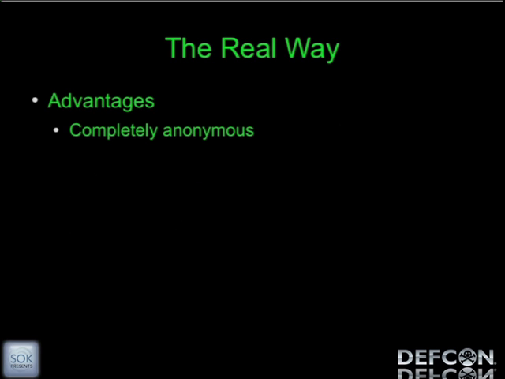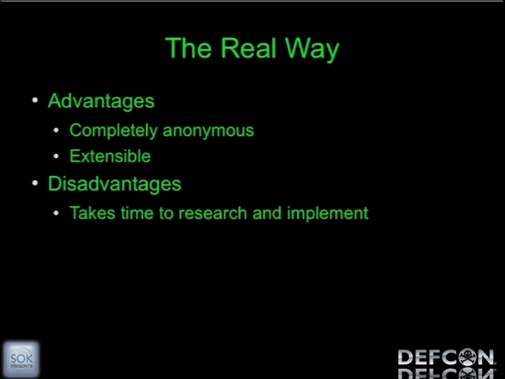There's some advantages to that. It's completely anonymous. So now you've hijacked receive in Apache, and the system administrator, when he cats /proc/pid/maps, is not going to see anything out of the ordinary. He's going to see, oh, libc is loaded. That's cool. So he's going to just continue on his way. It's extensible. You can extend it really easy. It's really powerful. There are some disadvantages, though. There's just one disadvantage. It takes a lot of freaking time to implement and research.